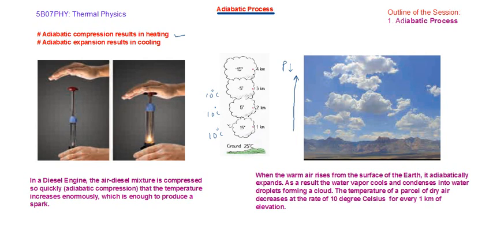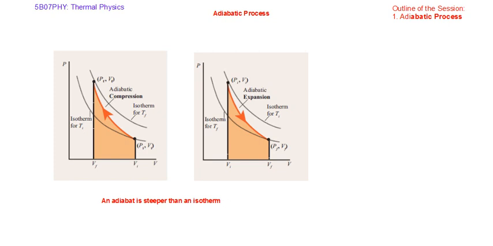Now, hope that we'll be able to discuss the adiabatic process in terms of a PV diagram. You can see I have shown two diagrams here. Both are PV diagrams. So you can draw PV diagrams, PT diagrams, etc. But commonly we use PV diagrams. I told you PV diagrams are also known as indicator diagrams in engineering. Now, if you notice the graph here, you can see two things.